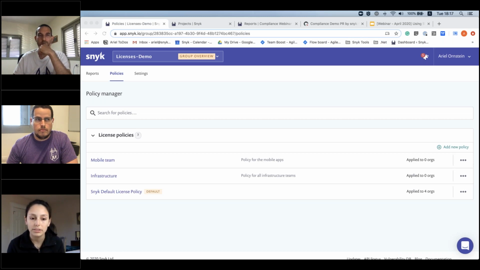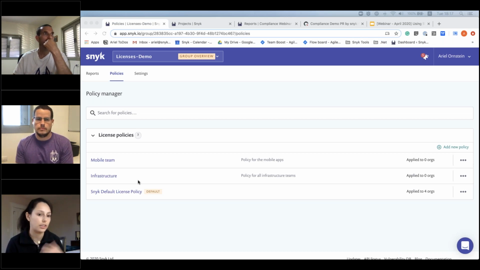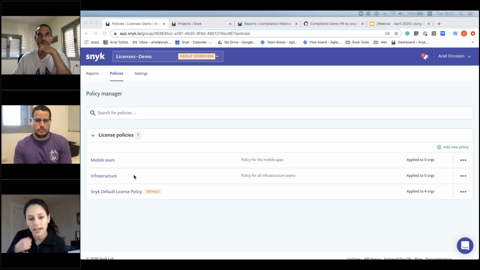So for our pro and enterprise customers, they now have this new policy manager section that they can access where they can manage these license policies at a group level. This is the first step that Snyk is taking to much broader shared policies stories. So right now we're looking at license policies. We're starting work on security policies shortly, and that'll move into container policies, dependency policies, things like that. So I'll walk you through quickly how we can go about setting these license policies and managing them, and then Ariel will walk through what those look like when you actually start running a test.